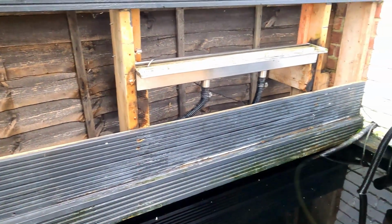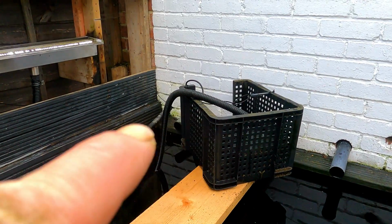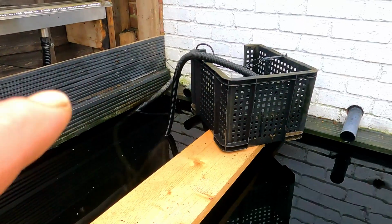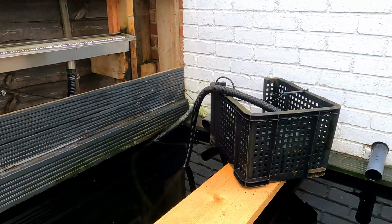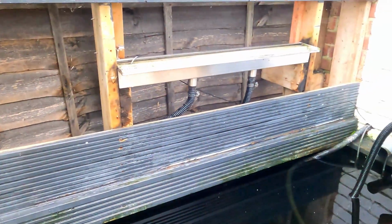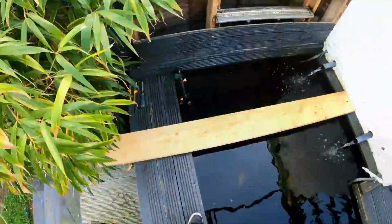What I'm going to do now is get all this back, and I'll show you the waterfall in its true glory. Hopefully I don't break any pipes when I put that back in. It's been in the water for a good while now, and them pipes are really brittle, so fingers crossed on that one. If I do, I'll just have to repair that pipe, but hopefully not. So all said and done, I'm going to get that back, and I'll show you the waterfall in its true glory.